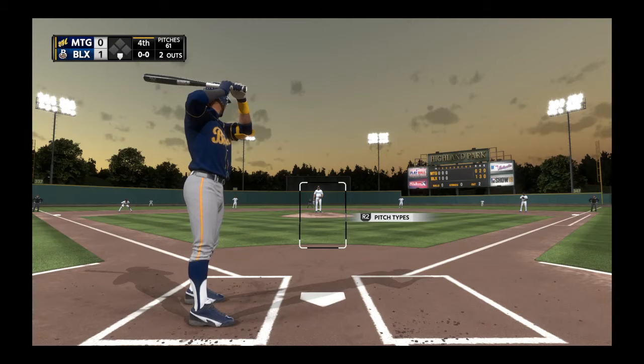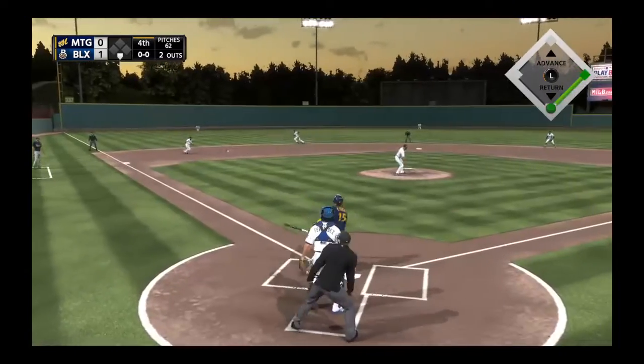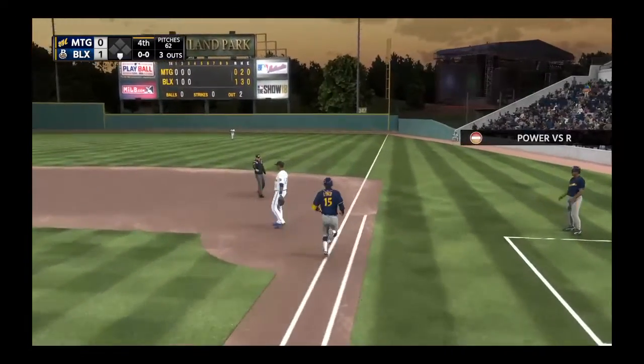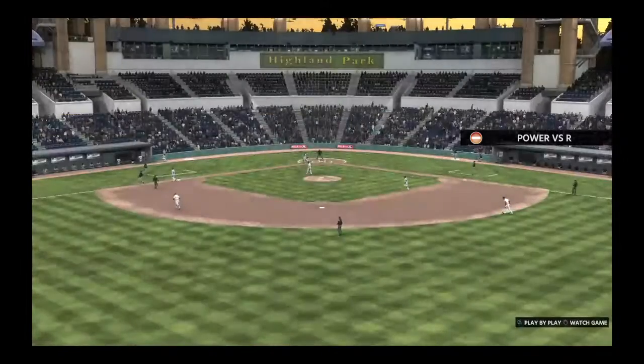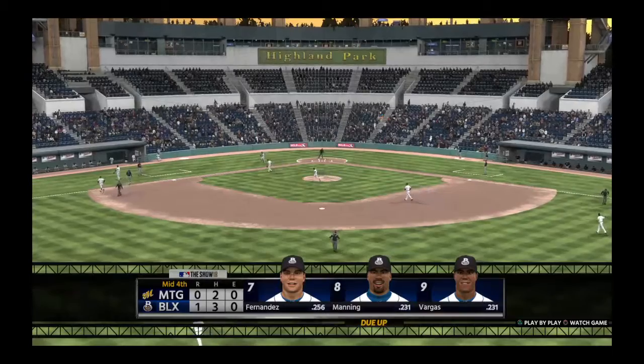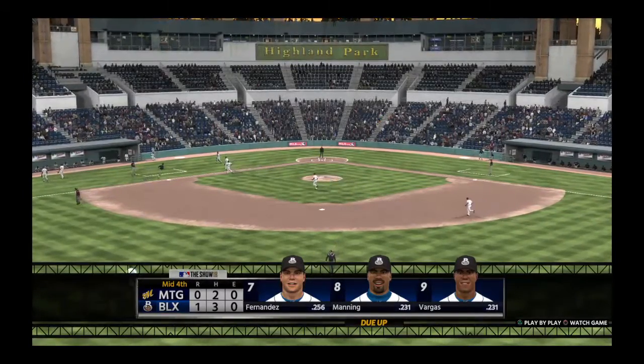Stepping up to the plate, Earl Lynch. He flew out in his last at-bat. Here's the first pitch to him. This one's down to third. Vargas takes it in. Throw to first in plenty of time, and the side is retired. Pretty painless half of the inning all told. To the bottom of inning number 4 we go. The home team leads this thing 1-0.